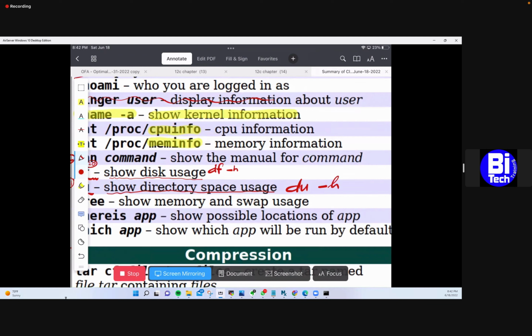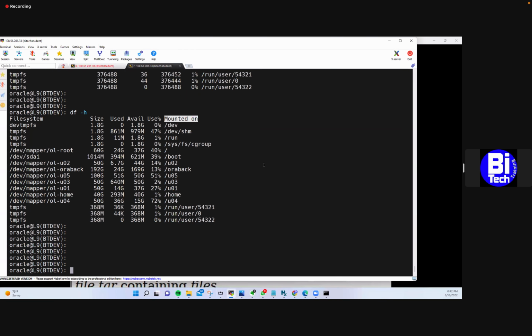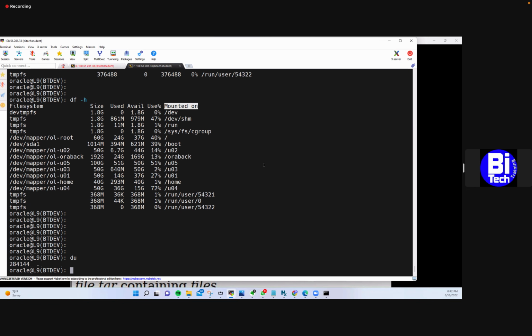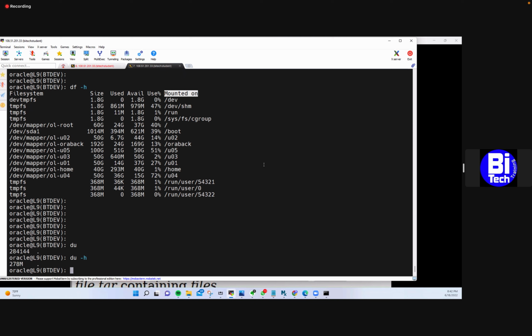This usage goes like this. So guys, if I type du and I hit enter, it will look for every file. In this case, it calculated the entire size of all files inside this machine and it gave me the size, right? But if I add the -h to it and hit enter, see now, instead of just displaying this size, it says it's actually 278 megabytes of files inside here. That's what du would do. It looks at the whole system and then it gives you an idea.